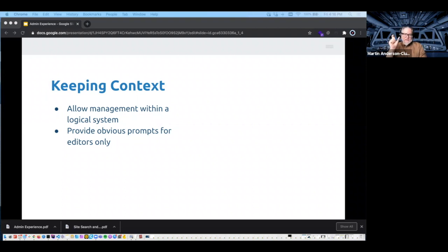That's just a big prompt that says, you know, add news, and they click that and they get right to the article, you know, create an article node form, right? And so by doing those kinds of things, when they're within a system, we can keep them there, and they're not having to do the mental work of trying to remember, oh yeah, I have to go to this other place to be able to add content to this thing, right? If you make those prompts really obvious and in the context of where people go to consume that, then from an editor standpoint, it's really going to be super self-evident.